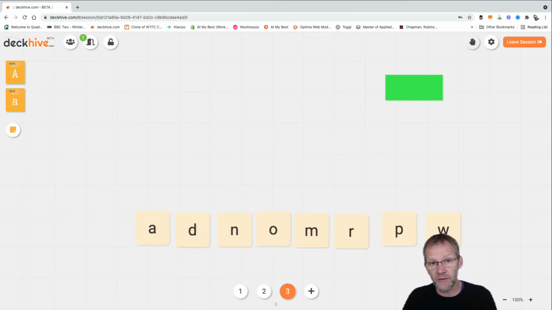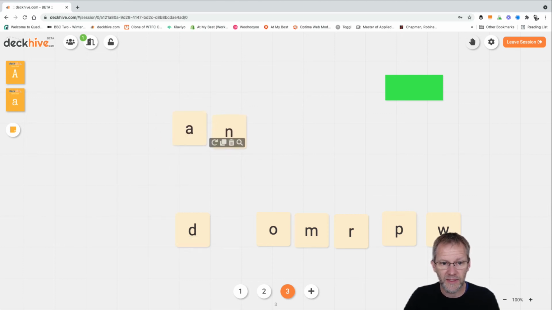And another version of that might be a game where we ask people to spell as many words as they can from a selection of letters. So we've got a randomly chosen selection of letters here, and we might ask them just to drag the cards up into the space there to spell out any words that they can spot. And then we can either duplicate those cards so that they can then carry on to create new words using the same letters. So that's very easy to do by just clicking on the card and choosing duplicate there.